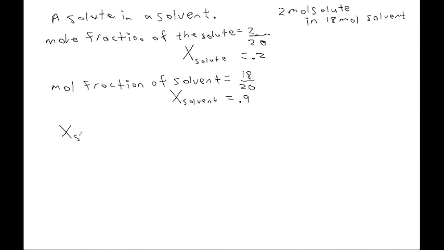And you said 0.9 means that 90% of the solvent contains the solute? No, that's a good question. Let's go back to this. This means 90% of the moles in the solution are from the moles of solvent. So of all the moles in the solution, 90% are moles of solvent. And this means that of all the moles in the solution, 20% are moles of solute. Of course, 100% are moles of solution, because as we talked about last time, the solution is the whole. Does that make sense?